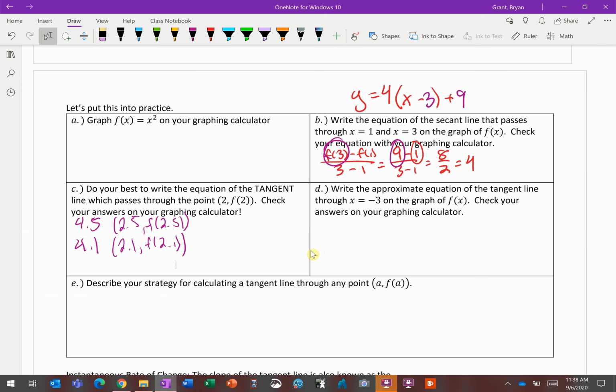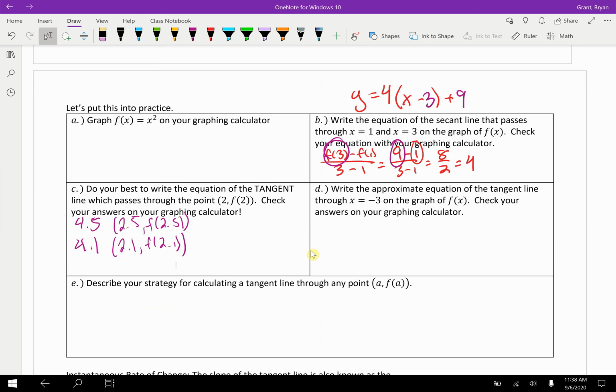So here we go. Let's go ahead and get our conclusion done, and we'll see what we can do. Okay, our perfect tangent line here was y equals, we had a slope of 4, and then it was x minus 2 plus f of 2. Or actually putting values in for everything, 4(x - 2) + 4, since f of 2 in this case I think is 4. This was our tangent line.